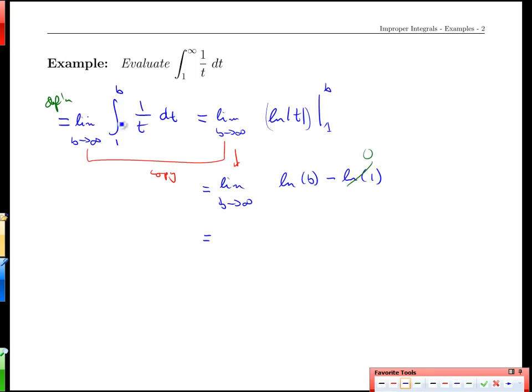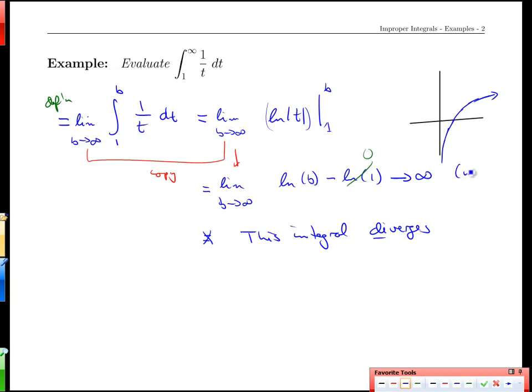Okay, so we now have an expression that's much simpler than the original integral. We can now evaluate it and ask what happens to ln of b as b gets larger and larger. Here you have to know your graphs. Remember, ln is that function that does this, and one of its properties is that as you go out to infinity in the x direction, ln of that value gets larger and larger. So actually this does not equal something, but heads off to infinity as well. As b gets larger, ln of b goes off to infinity. So we would say that this integral diverges, because this is not a finite value in the limit.